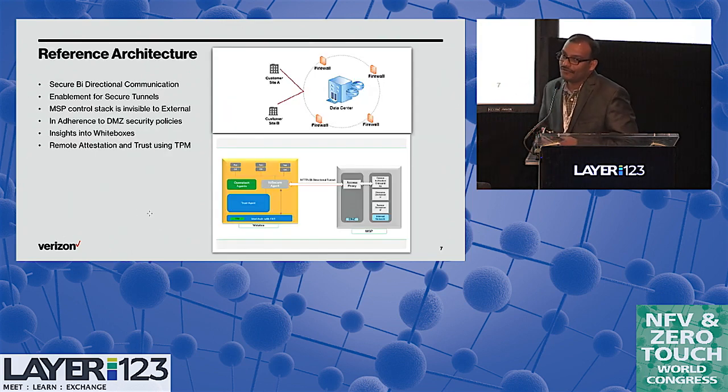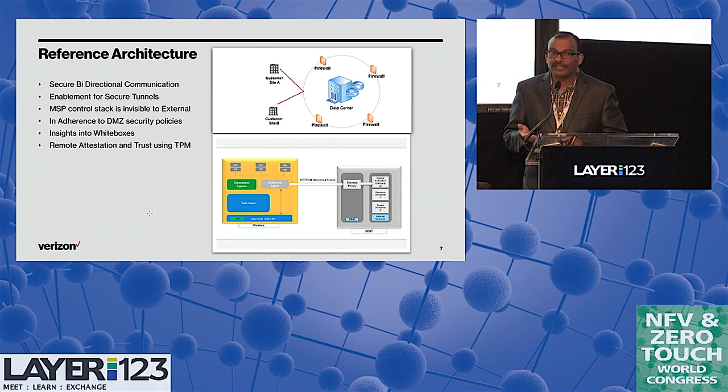So with this, we were able to get a secure bidirectional communication between the Whitebox and the control stack. Why do we need the bidirectional communication again? It's not only commands that are being pushed from the MSP stack onto the Whitebox or onto the VNFs. VNFs need to push events, alarms, and usage information asynchronously to our platform. So if you go with WebSocket-based connectivity, a secure WebSocket connection between the Whitebox and the MSP stack, it enables that bidirectional communication.